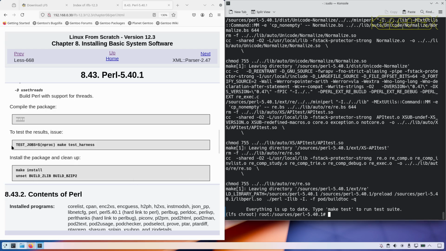Now let's run the tests with this command.